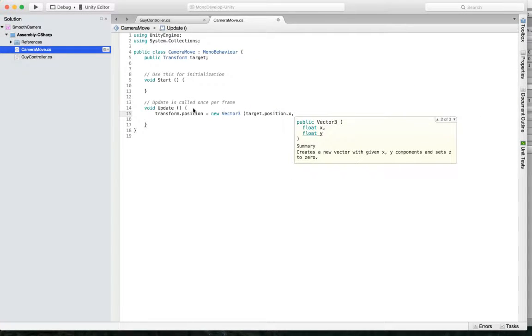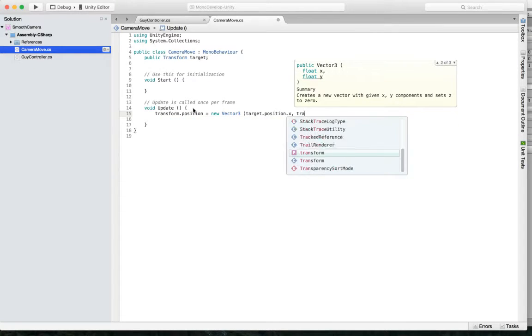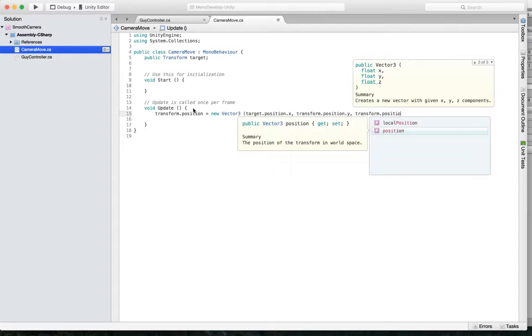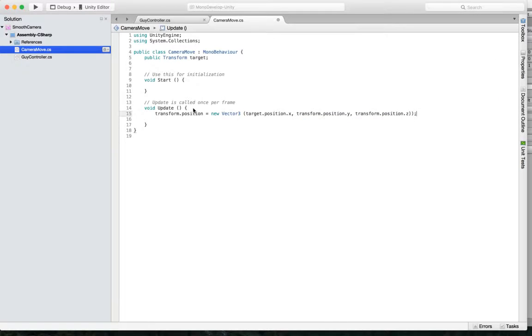And then the y and z values we're going to leave the same as our current position. So we'll say transform.position.y and transform.position.z. And so every time we come into this update loop, we are going to reset our position to match that of our target, and we'll leave our y and z values alone.